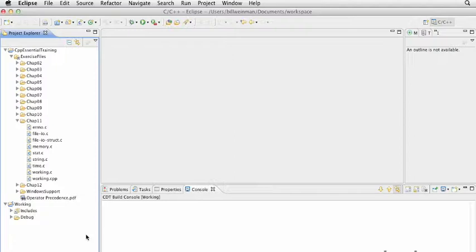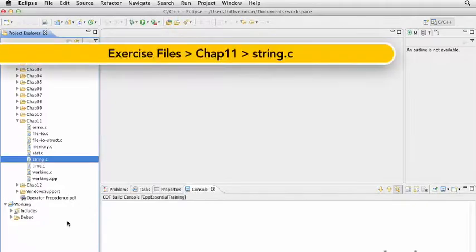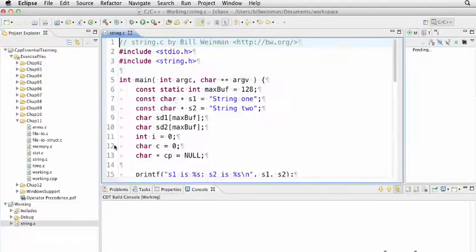Functions for working with C strings. These are distinct from the C++ STL string class that's commonly used with C++. C strings are simple, efficient, and flexible, and are often used where the complexity and power of the C++ string class is not necessary. So let's make a working copy of string.c, and I'm going to paste this into our working project here. I'll go ahead and maximize this.